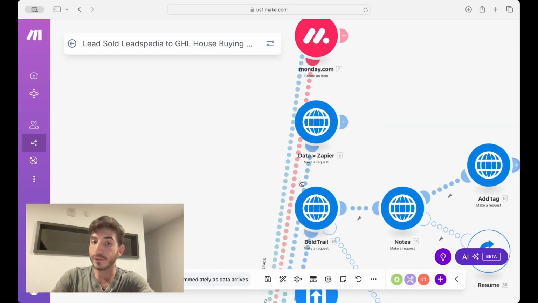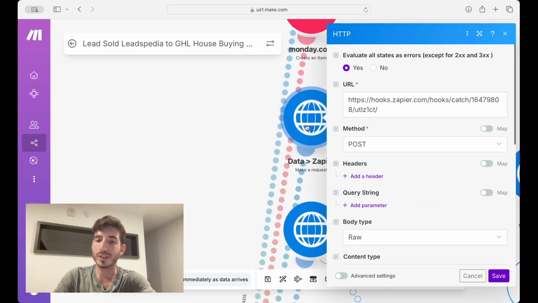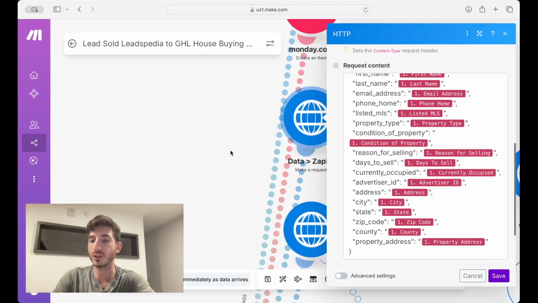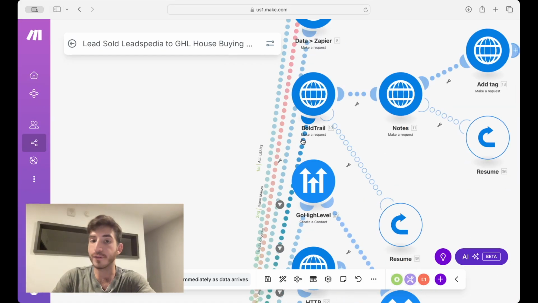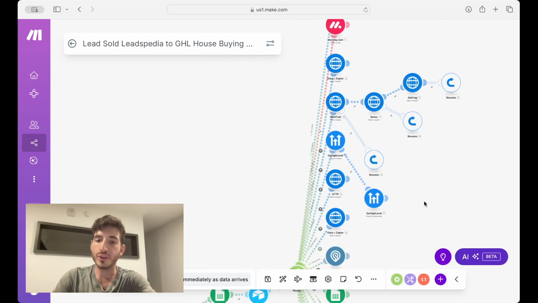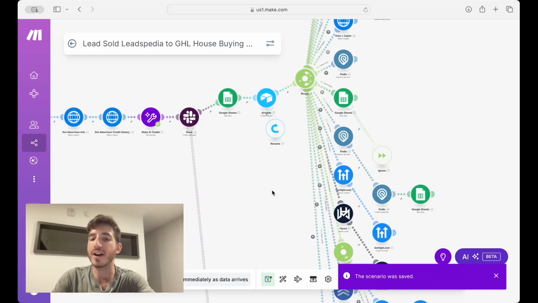For other clients, for example, this client has this advertiser ID. We're sending the data via Zapier with all the pieces of information. For other clients, for example, we are sending leads to this bold trail, and then we're sending notes and adding a tag. So this is a more advanced example, but at the end of the day, the core function is the same thing.